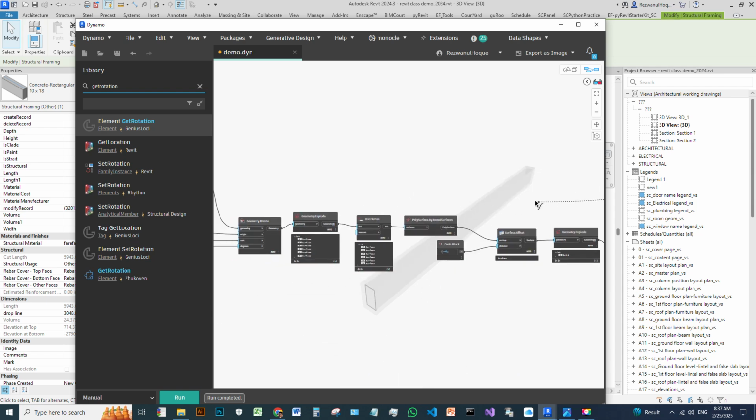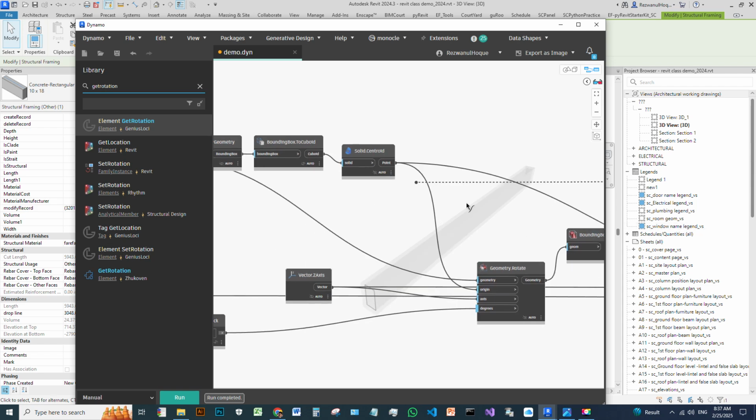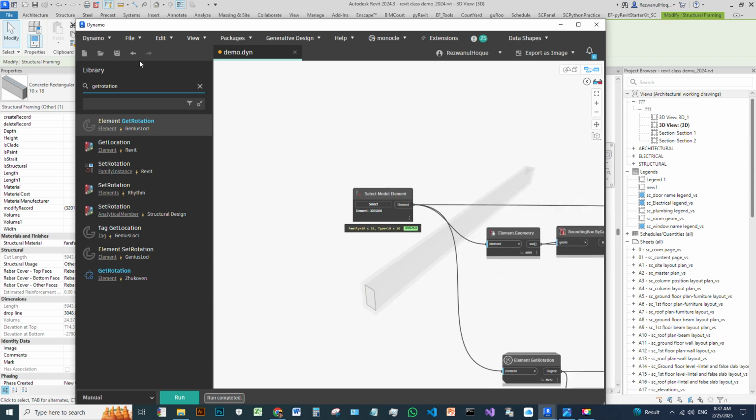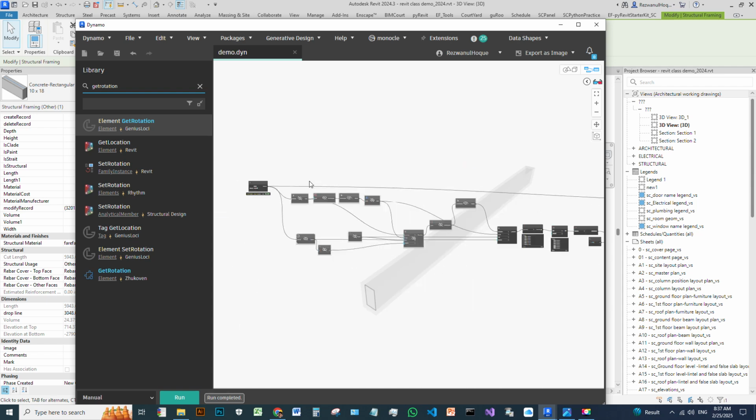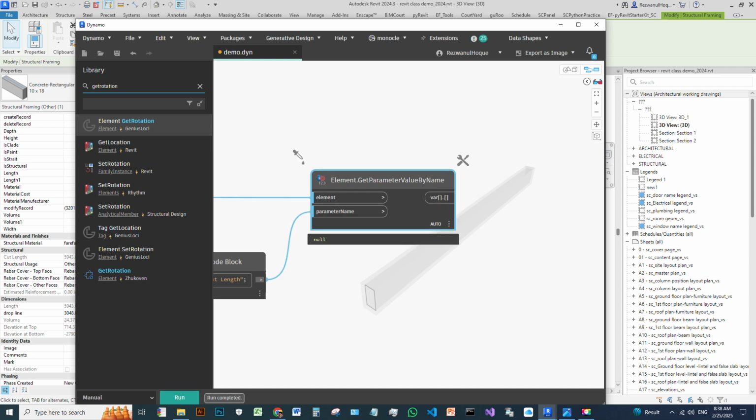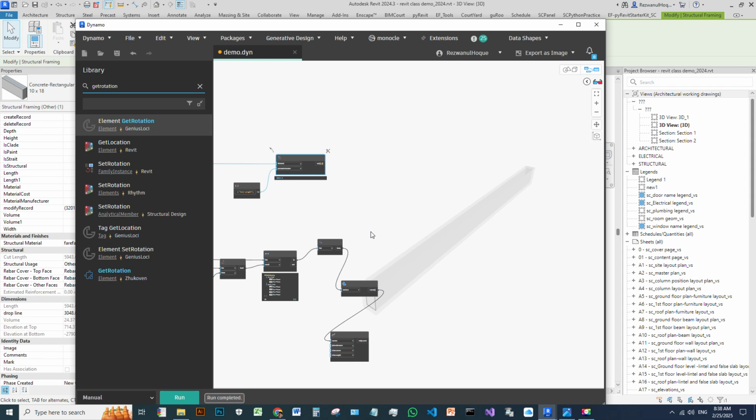The element should be this one. Okay, we can get the length.